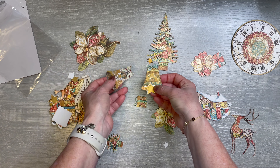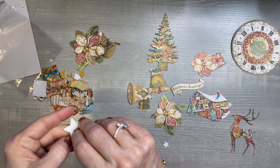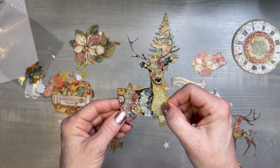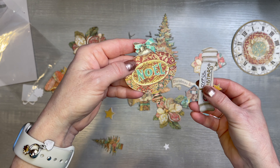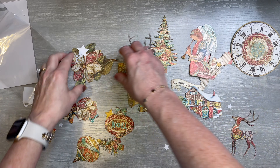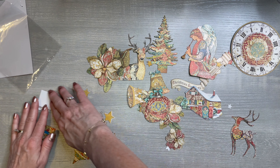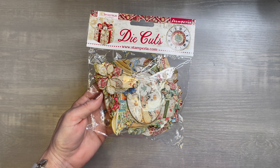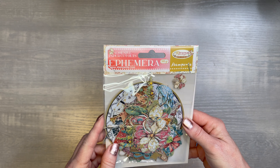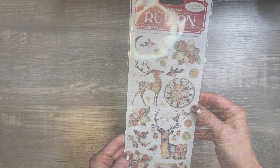Then I picked up all this little ephemera — this little pack of ephemera. I haven't opened it; I wanted to wait and open it with you. And then later we'll get into some Tim Holtz items. Just look at that — it is gorgeous, has such a nice feel to it. It has tons of these little ephemera for your junk journal: the deer, the clock, the house, the bells, the stars, Christmas greetings. And these are stickers — this ephemera is actually made out of stickers. I cannot wait to start this journal.